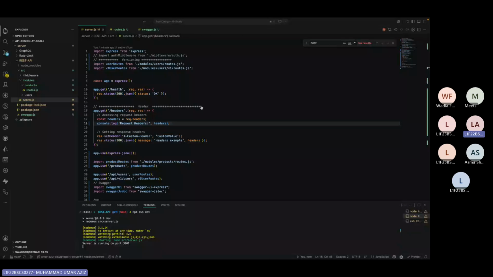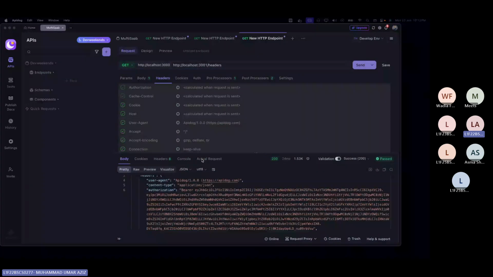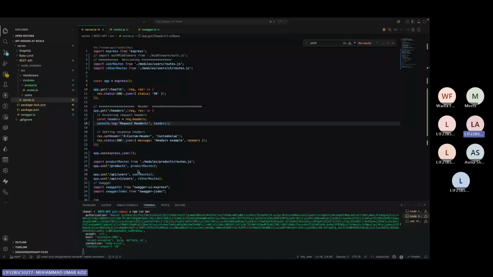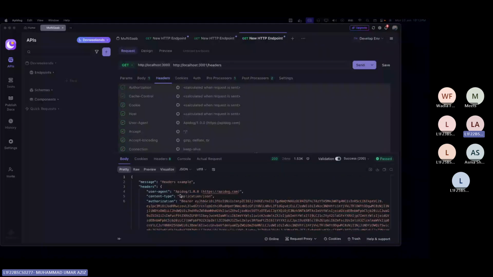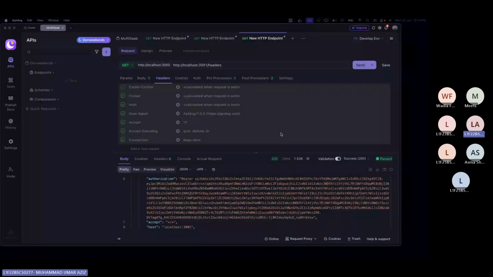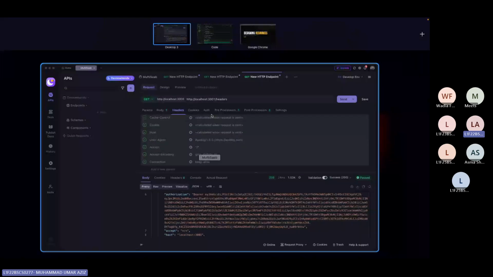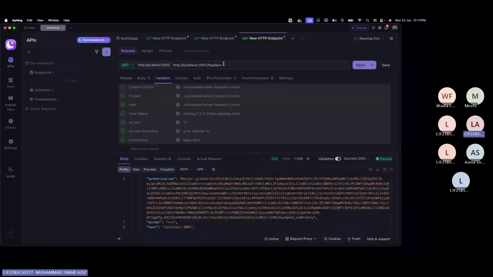What we missed, maybe you picked it up, was the S, and now I'm requesting again. Obviously I have my own logic here. I'm just getting the headers from the request sent from the client side, console logging them, and also sending them back in the response. So I can clearly see the headers, and these are the default headers used by this software, because the request is going from it as a client. When I request from my browser, let's have a look, because that will give you broader information.